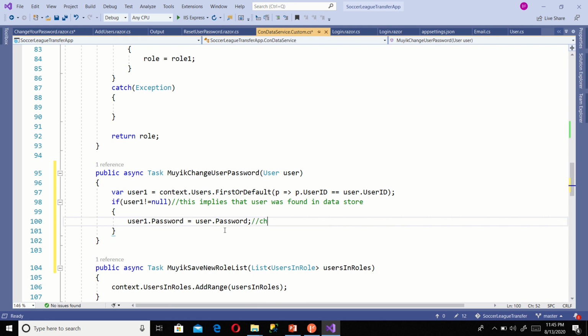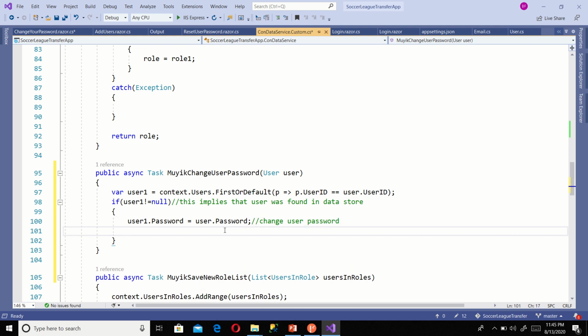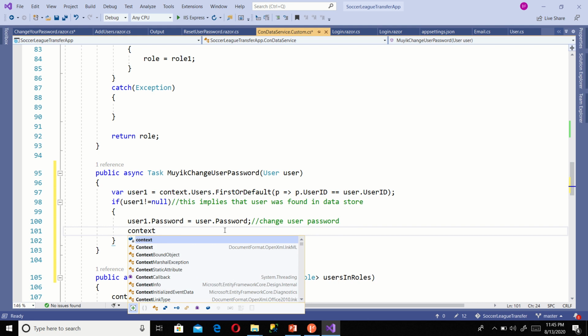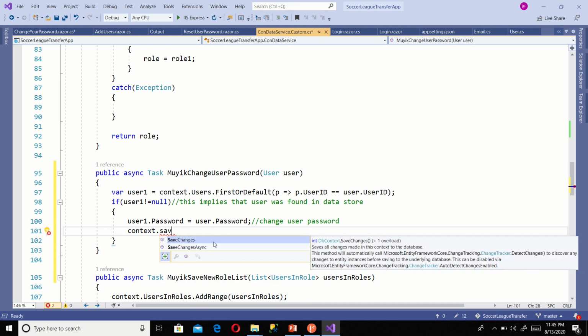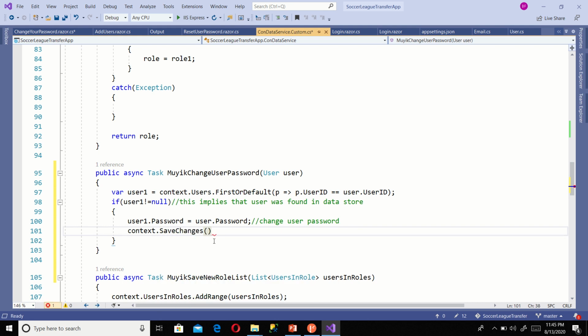So here we actually change the user password. I will say context dot save changes. So here we save changes to data store or database, to be precise. So that's that.